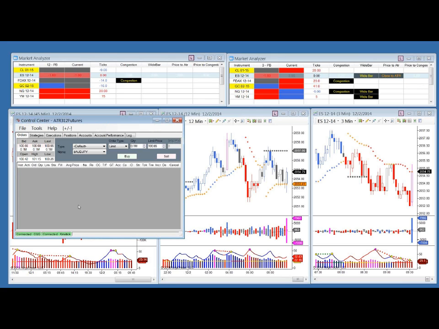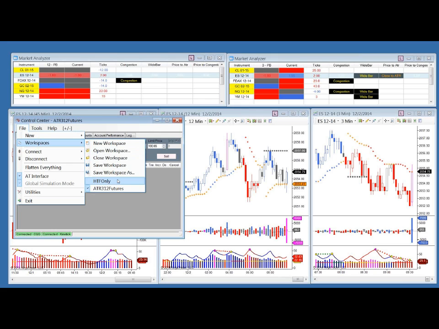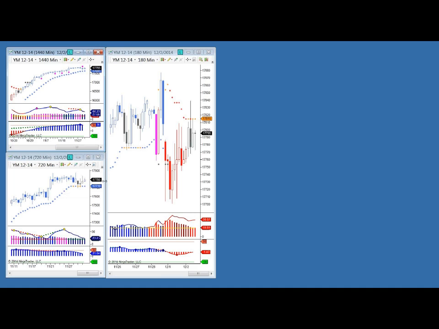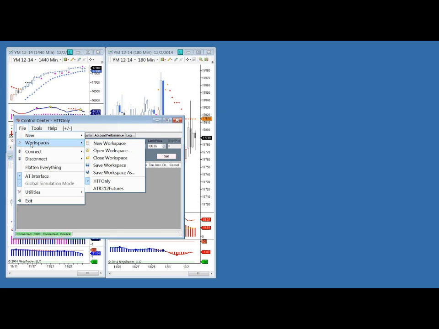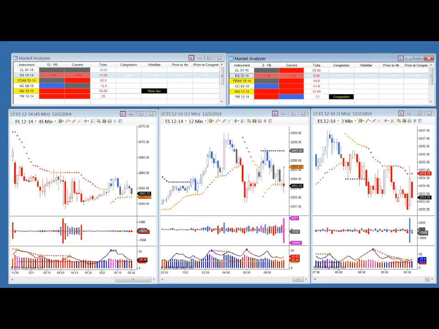Okay, all you have to do is if you have two workspaces open, just click on File, Workspaces, and your open workspaces are listed here. So if I click on Higher Time Frame, it switches over to the higher time frame. And I have all of these linked as well. You see the little blue links here? So if I wanted to go look at gold, I could just click on one chart, go to gold, and be done with it. Price at congestion dot. And see, I still get my audio alert. Price at average true range stop. Come back over here, go back to my ATR, and we're good to go.